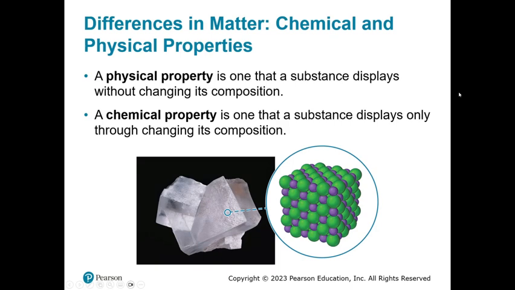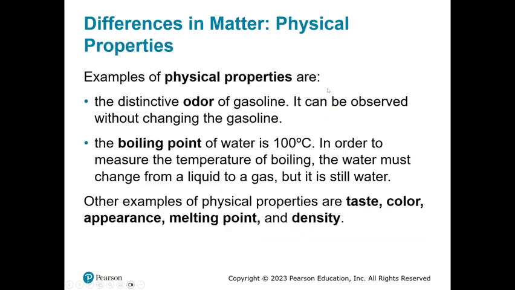Chemical properties are the ability to undergo chemical changes: flammability, corrosivity, oxidation, reduction, things like that. A physical property is something that is distinctive to the physical state. So odor is related to the particles in the gaseous state. The boiling point is the temperature something has to reach in order to change from the liquid to the gas state. Condensation would be from the gas to the liquid state, which also occurs at that temperature.